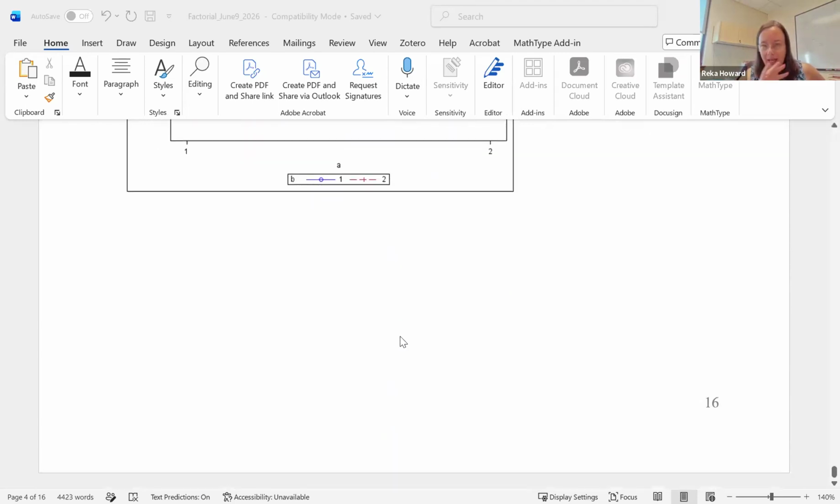Okay, so that's what I wanted to cover in a nutshell. I know that I missed a lot of details and I did not explain a lot of details that would have been important, but I really wanted to focus on the different ways of having factorials and what to pay attention to. So if you have questions now, please let me know.